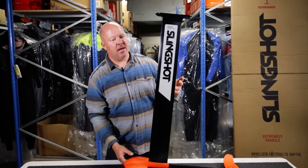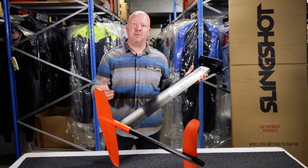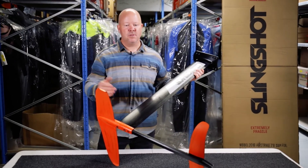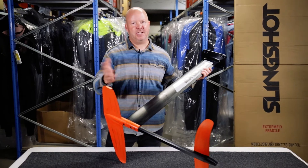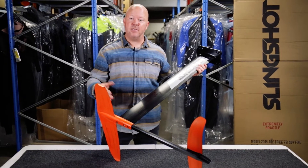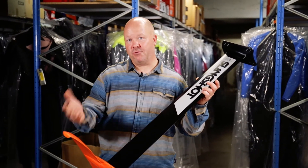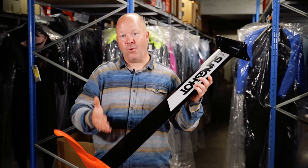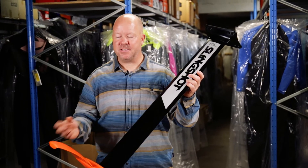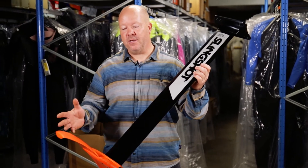The Hoverglide NF2 is a foil I would recommend for those who've been out there testing foiling — tried your first foil experience at a school, got kicked off the board. I wouldn't recommend this particular foil as your very first foil. If you want to do that you have to invest a little bit more time. For those of you who already experienced the frustration going from a twin tip or a surfboard over to a foil, but yet still got bit by the foil bug, this is the right setup for you — here you're gonna be able to evolve in foiling for years to come.